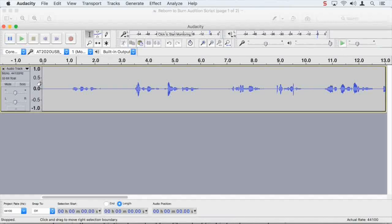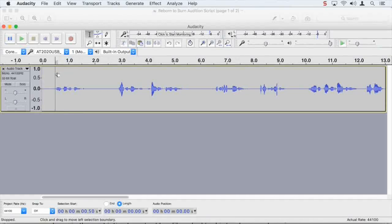Now, there's a traditional amount of time, which is 0.5 seconds, that usually occurs at the beginning of any track. I actually have 0.66 seconds at this point. So if I wanted to be 0.50 — that is the correct amount — you just pull with your cursor. At any point, you can just drag and pull the exact amount of time that you want to delete. And we have a perfect 0.50 seconds that we're supposed to have at the beginning of any track.